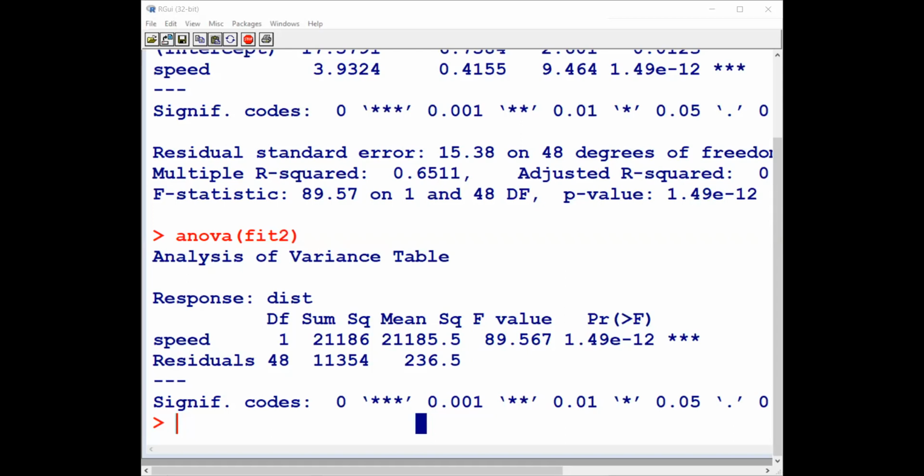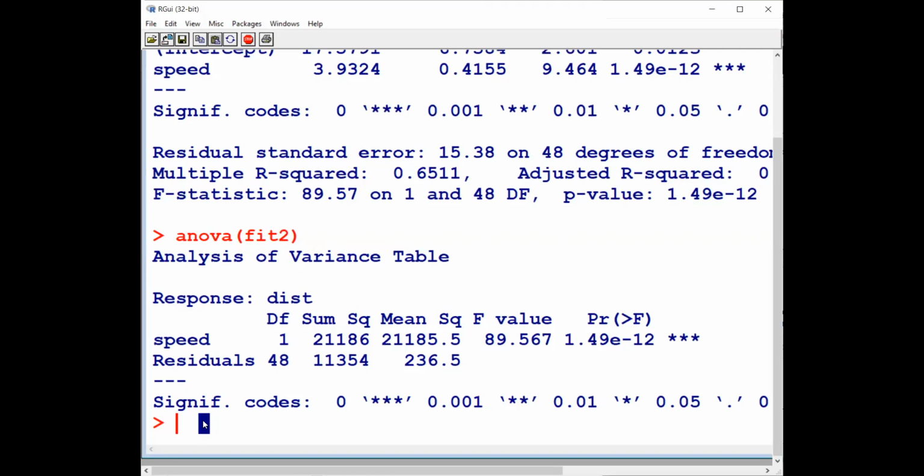So that is something very important. After fitting the regression model, we have to check whether all these assumptions are valid. If the assumptions are valid, then we have no problem. But if the assumptions are violated, we have to use remedies for that.